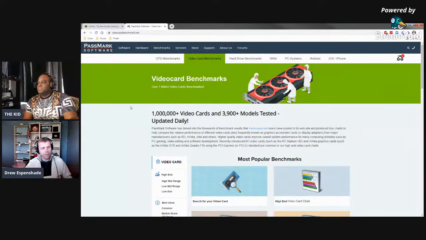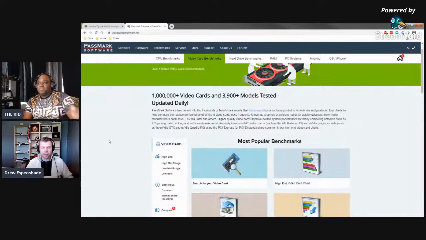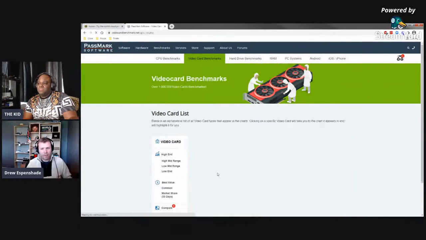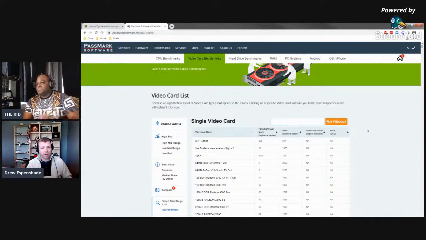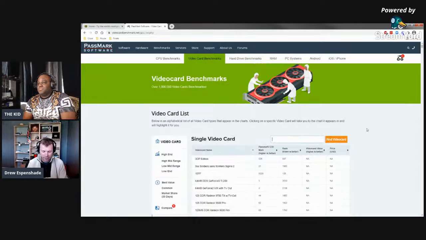Usually the first return is a site called videocardbenchmark.net, and here you can just search for a video card. For example, I'm running a desktop machine right now that has an older generation NVIDIA graphics card, the GTX 960.